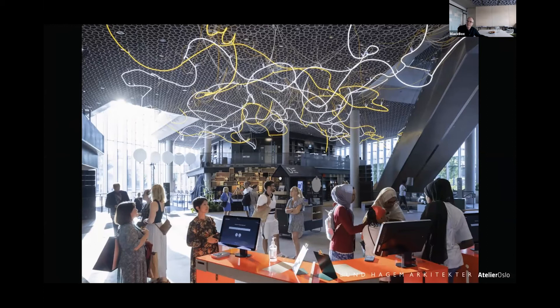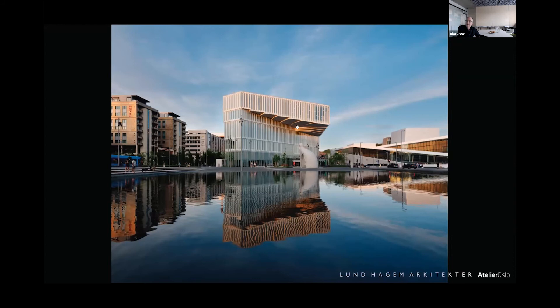Going outside, you see the library as it is now, in front of an outdoor space with a small pond that is also going to be an ice rink in the winter. An American artist, Puryear, made a sculpture in front of the library — it was a gift from an association in Norway. You see how the facade looks in Nordic light, and the evening light makes it a little bit more golden, and then later in the evening it becomes colder light again. Thank you very much.